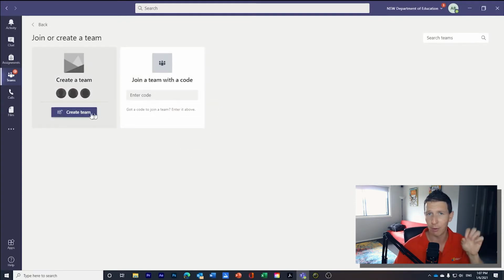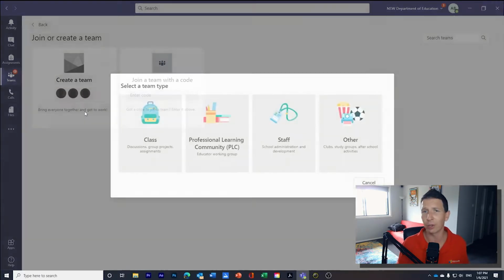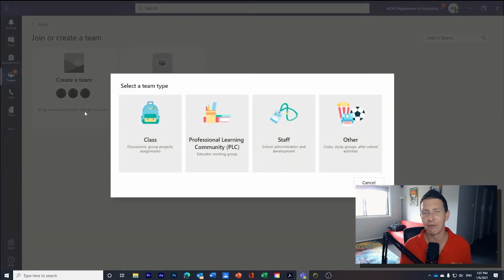Now, I'm going to create my very own team, because we're going to do all this live for you and from scratch. Now, there's 4 different teams we can create. And you have to be very careful here because if you pick a particular team, you can't go back and revert it to another team without creating a brand new one, okay? So the layout of your team that you pick is permanent.